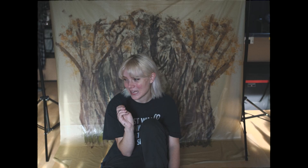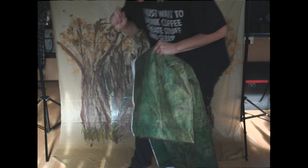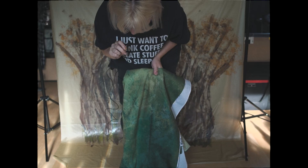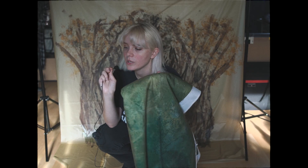Okay, so this did not turn out nearly as good as I thought it was going to. Do not hire me to paint anything for you. The paint wasn't adhering to the tablecloth as well as I thought it was going to, and combined with me not being the greatest painter, it wasn't blending — it just wasn't working. My original plan was to add leaves up here to add a 3D effect, but I'm not gonna do that anymore. I'm actually going to use a different backdrop that I already own — a simple one I got off Amazon a while ago. It probably won't give off as much of a spooky vibe as I want, but we work with what we have.